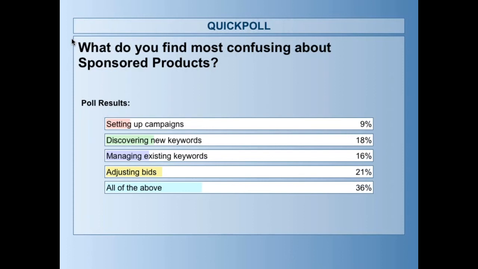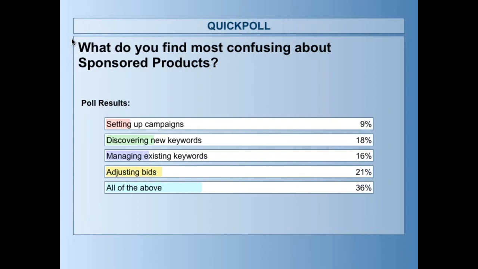But what we're going to talk through is the value of adjusting your bids based on prior performance. So informing your bidding strategy based on your objective, and then how has that actually worked for you. So in some cases, it may not be worth it to take that high expensive bid that Amazon is suggesting for you. In other cases, it may make sense to be a lot higher.